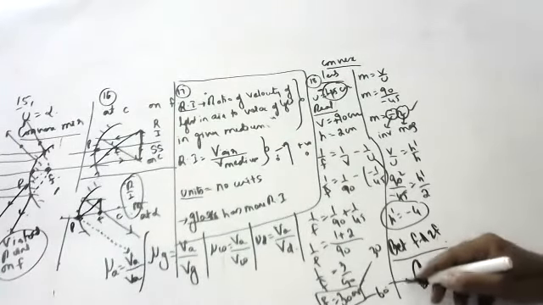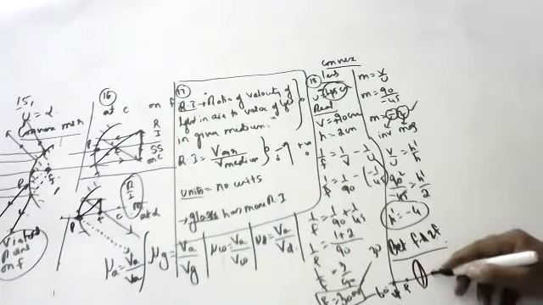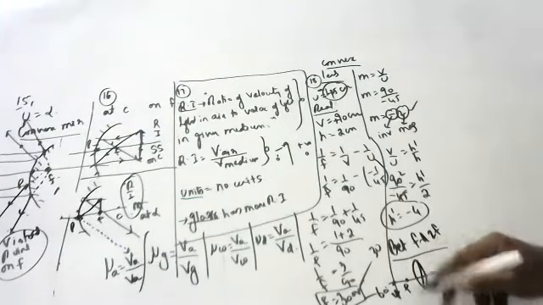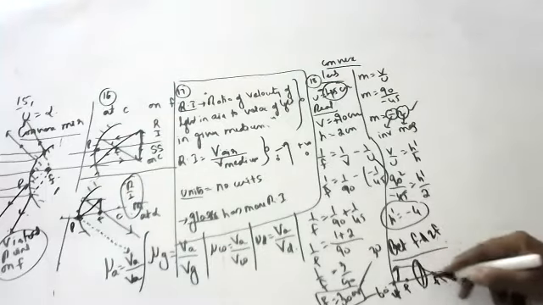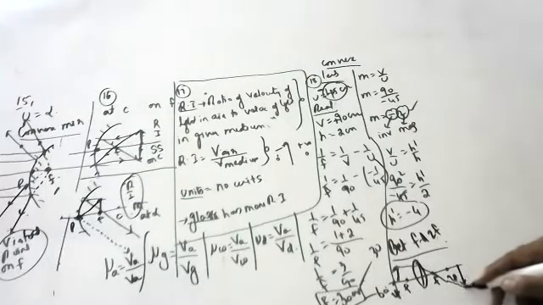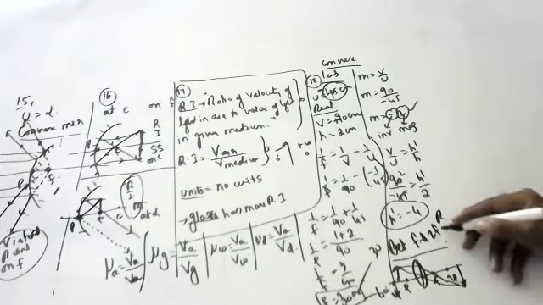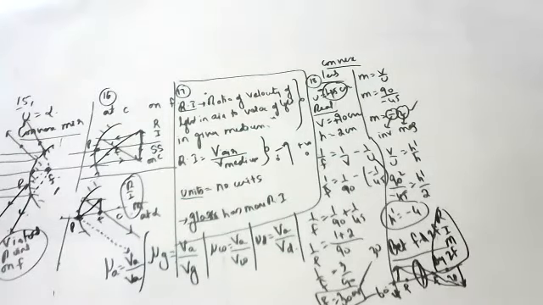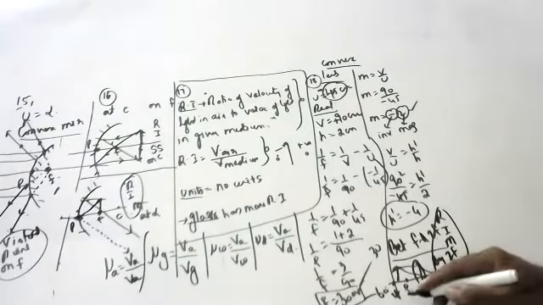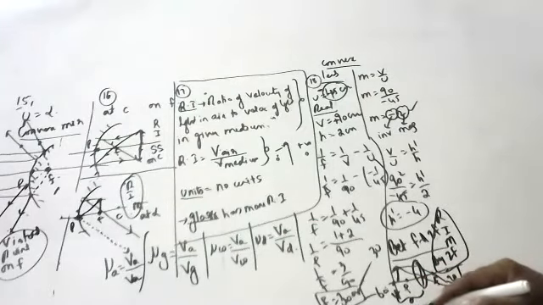Okay, children. So this is f, this is 2f, this is f, this is 2f. Between f and 2f, if you draw one ray like this, it goes like this, children. And beyond 2f, you will get the image. The ray going to the optic center does not deviate. So what are the characteristics, children? Real, inverted, magnified, beyond 2f. And compulsorily you should write measurements, children. You should draw measurements also on the diagram. What is the object distance, children?